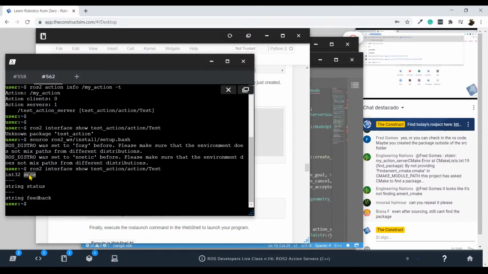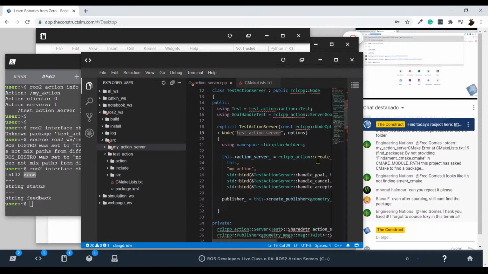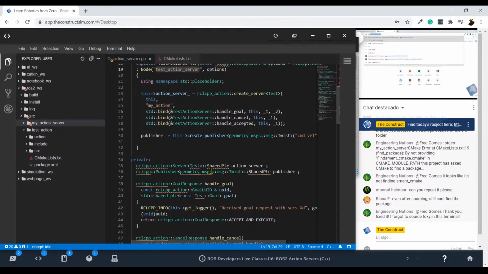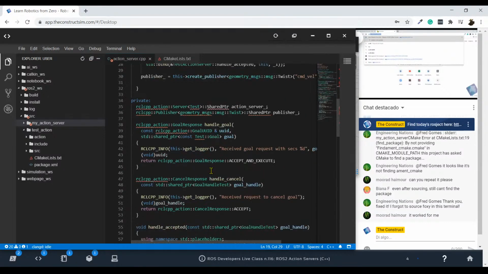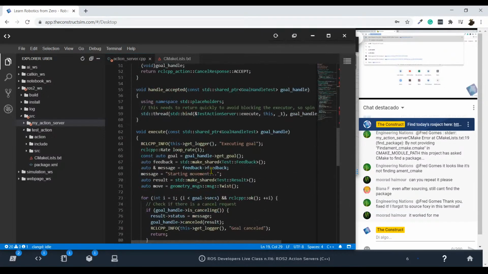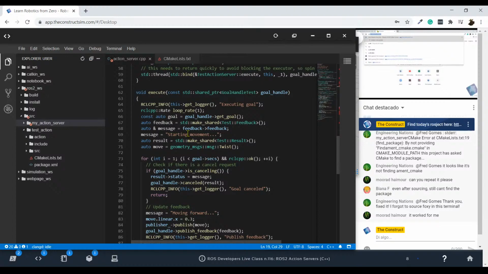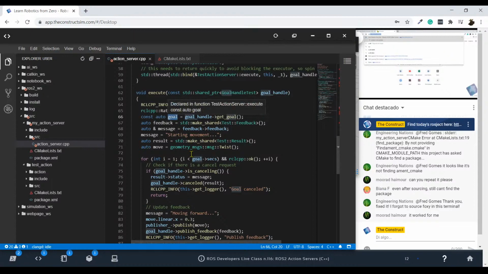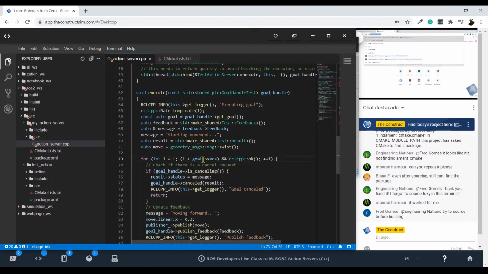Then, as you can see in our test action message, the goal is an integer named seconds, secs, okay? That's why in our code, if we come back to our code, here, we are checking inside our goal, we are checking the seconds variable. That's why.